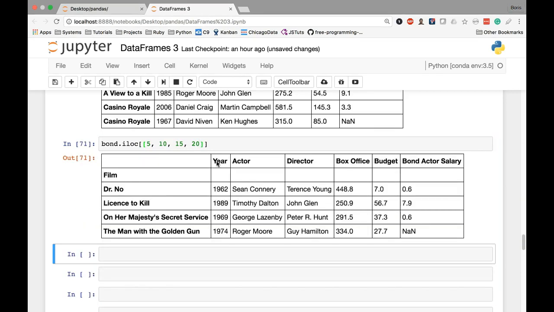So the iloc method extracts rows from the data frame based on their index position or their index location. But what's interesting is it doesn't matter what we're actually using as the index. If we have the default numeric index, it's going to work predictably. It's just that we're going to be able to see those values up front. But even if we set a custom index, such as a film column or a column of booleans or a column of floats or integers, behind the scenes, every single one of those index labels is still going to be assigned a numeric position. And we can use those numeric positions within the square brackets after the iloc method in order to extract those rows.